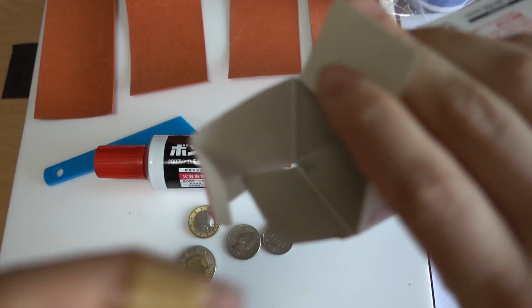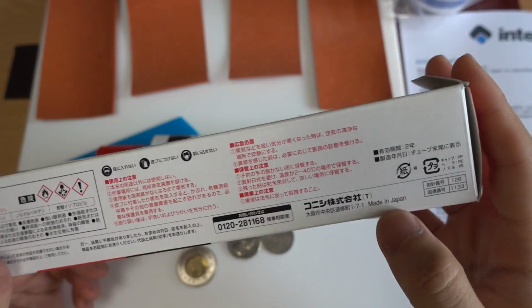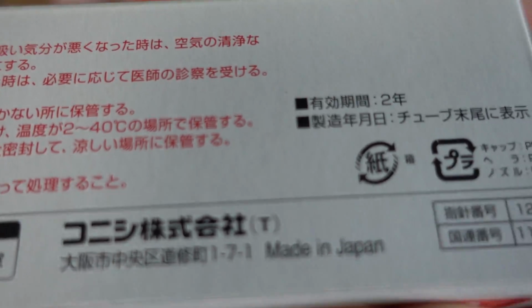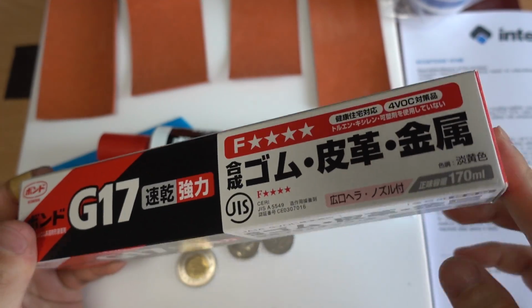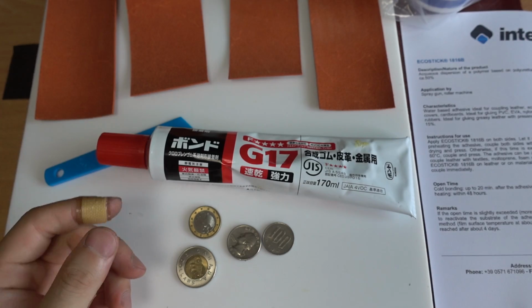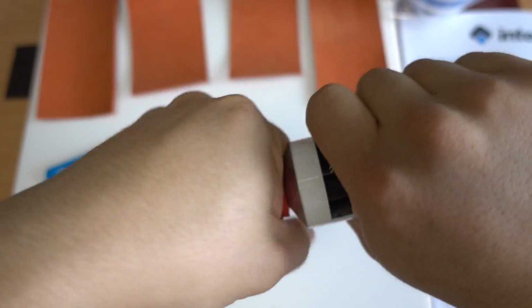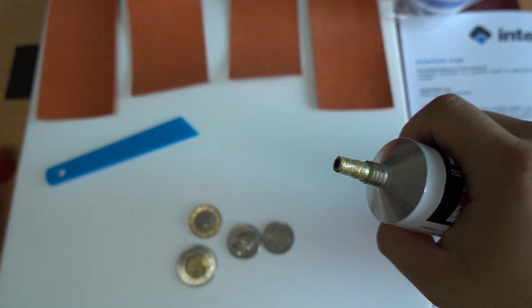Anyway, just in case you guys are wondering, this glue is made in Japan. Can you guys see? It's made in Japan. It's Konishi G17. There's a clear version of it, but it's more expensive than the yellow version, so I just buy the yellow one. Clear is good for leather because it's clear, but I don't really mind about the color.